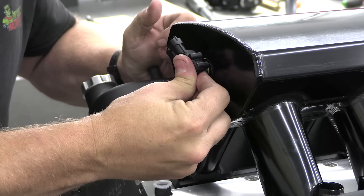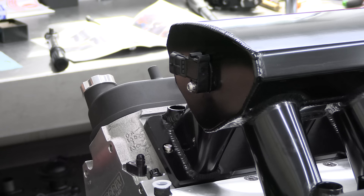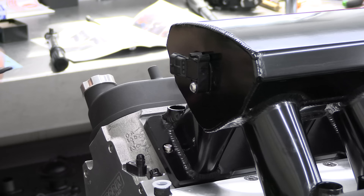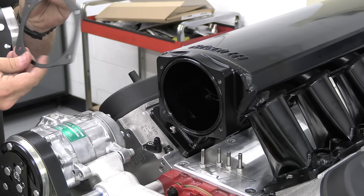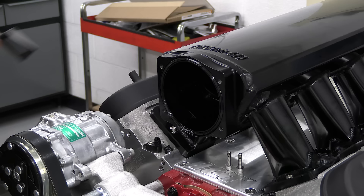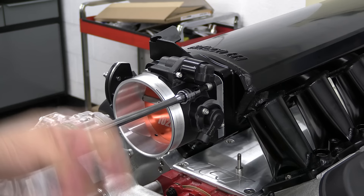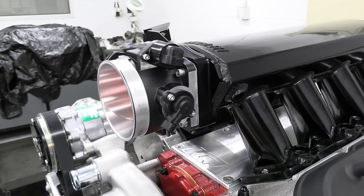Phytek includes several of the sensors you're going to need, including a three-bar MAP sensor. I do like that it mounts up in the back, making it easier to reach than underneath the intake, but still out of sight. And since the MAP sensor can handle 30 pounds of boost, I assume the intake should be able to handle it too — so if we ever decide to add a turbo, that'll be nice. That metal plate is Phytek's throttle mounting bracket, which must be ordered separately but is definitely nice to have. The 750-horsepower kit includes a 102mm throttle body — if you order a 500-horsepower kit for a 5.3 or 4.8 build, it'll come with a 92mm throttle body. The idle air control valve and throttle position sensor arrive already installed on the throttle body.